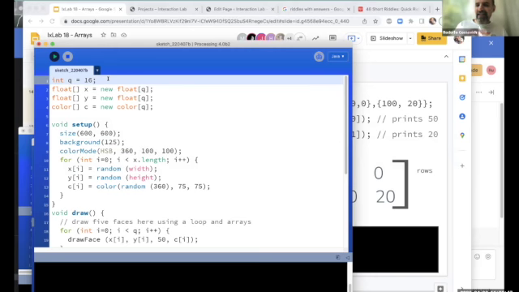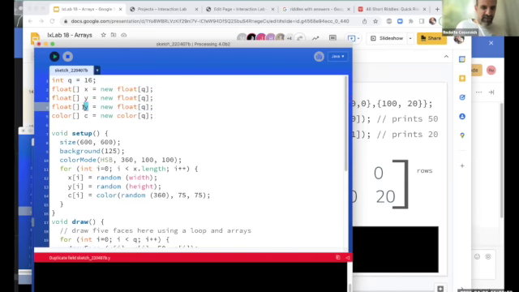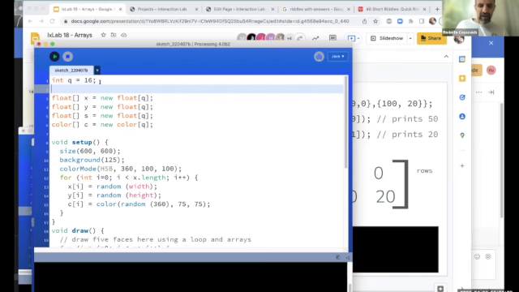Faces has inside X and Y, C, and whatever else, right? Size, so you could have another one for size. It becomes a little bit cumbersome to have so many. So maybe one way would be to say, I have an array of faces and it contains all this stuff inside.